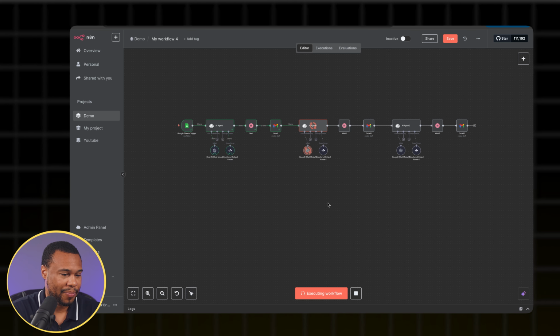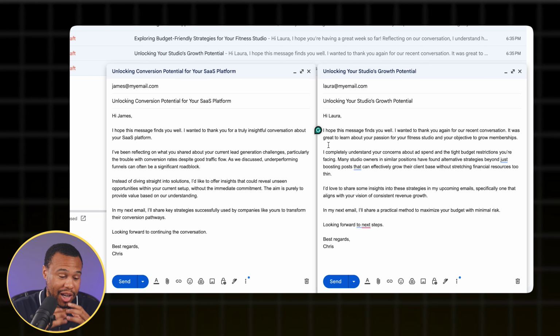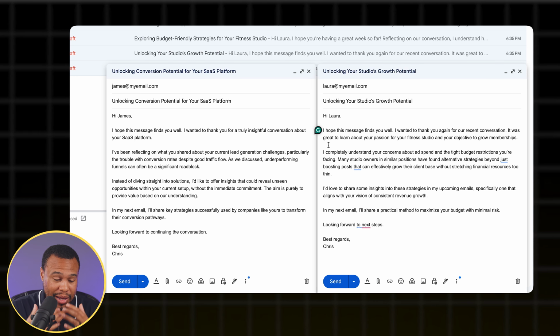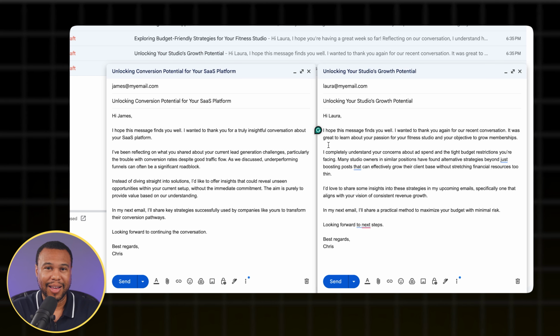We've got emails for both individuals, personalized emails. Look at this. That's amazing. We've got a complete personalized email sequence that's been generated by AI. Now these emails are based on real meeting notes that we've had. On top of that, each email builds on the previous email, and the whole sequence is designed to get our prospects from interest to action.